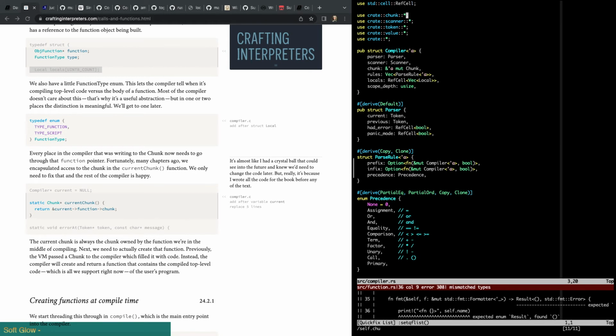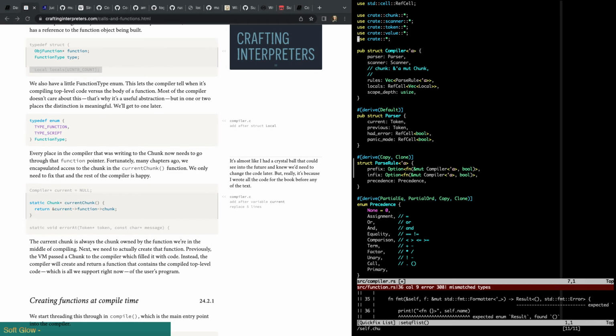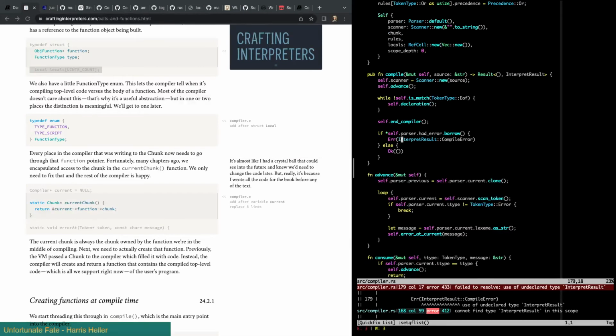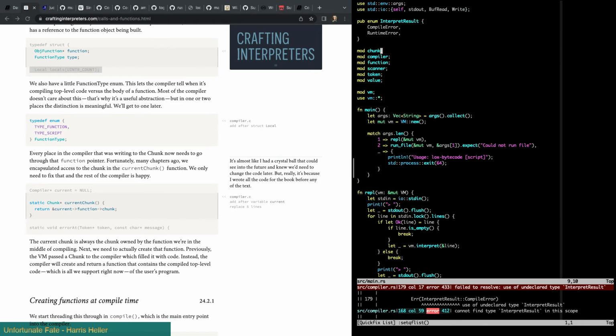Okay, so if I change this, I'm just going to comment this out here, and I'm going to add... Why do I have to use create star like this? Function star. I wonder what that's going to bring. Okay, let's see if this still builds. It does not. Oh, InterpretResult. Is that in main? It is. Okay.